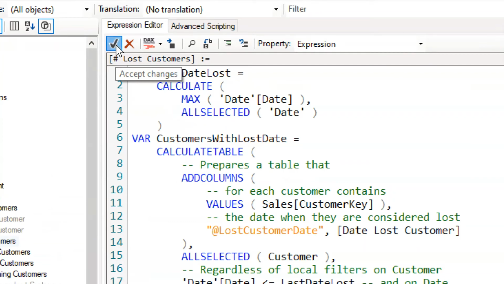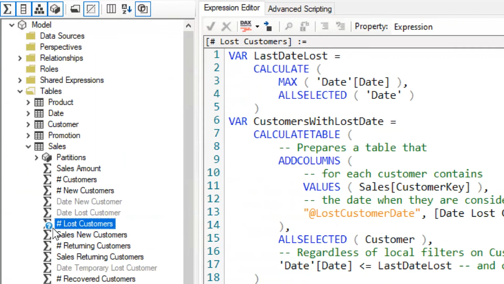If I accept the changes, you see that here in Lost Customers, I have this icon. So what is happening? Tabular Editor accesses the data model of Power BI, but it works on a local copy of the model definition. We don't have the data here. We just have the structure of the model, the tables, the columns, the relationships, the measures.